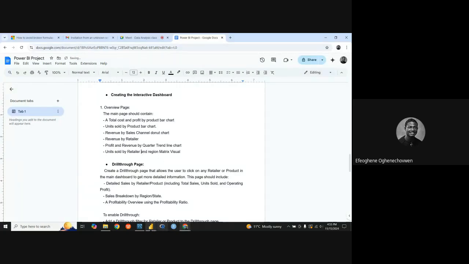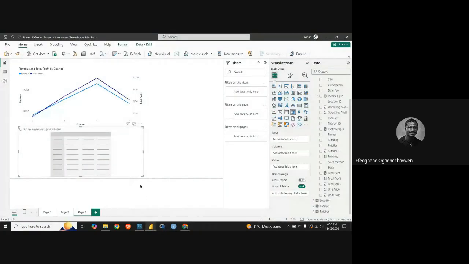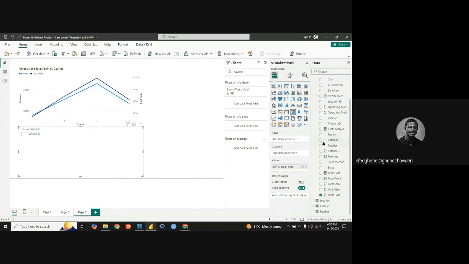This is how we're going to do it. The numeric value will be in the value field, which is our total sum of product units sold. Then by retailer, we'll come to our retail table and take these two.